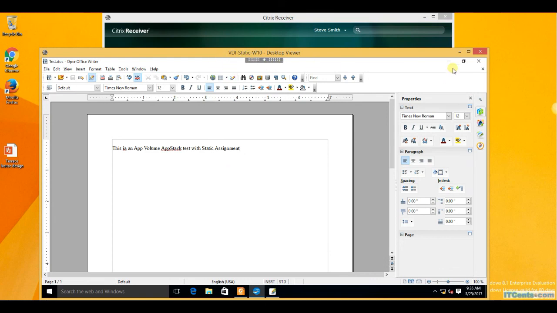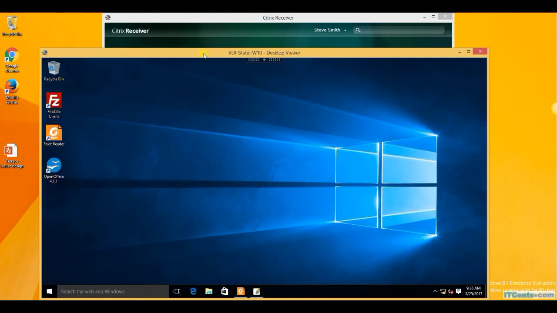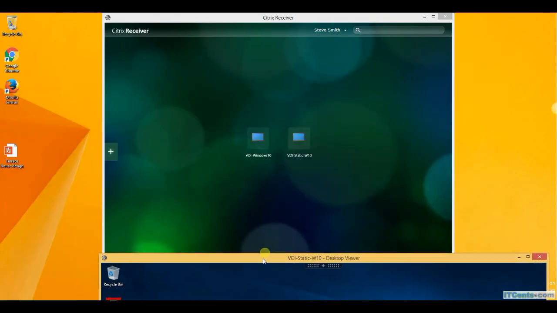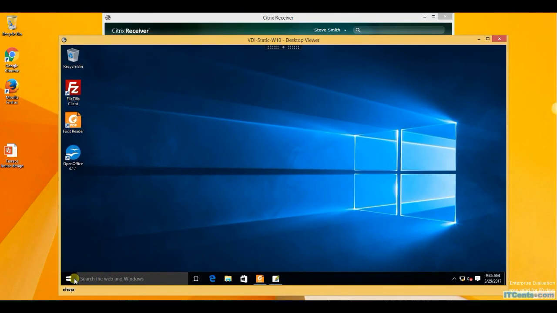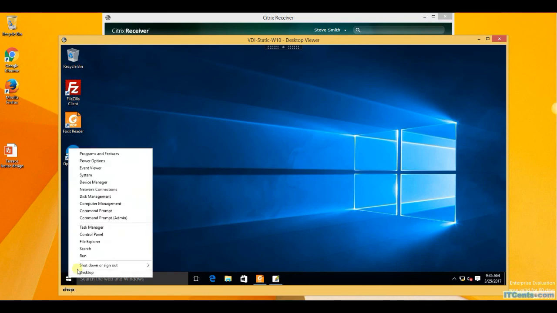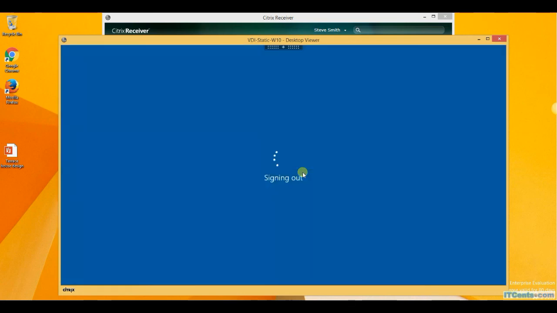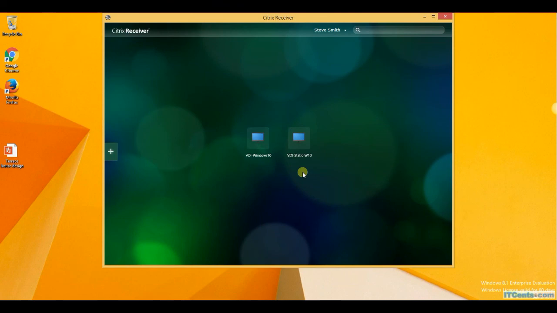And I close this application, and just to let you know, here are two types of delivery groups. VDI tag, this is the random one with the data discard, and this is the static one which I currently logged in. That's the first one that I used in the demo. And this is the second one which I am in right now. So I saved it. I worked with the application, so I will sign out. I'm using a static desktop with Citrix personal vDisk. Of course, you can use Citrix profiles if you like, or from the App Volumes perspective, you can even use writable volumes. Whatever works for you.